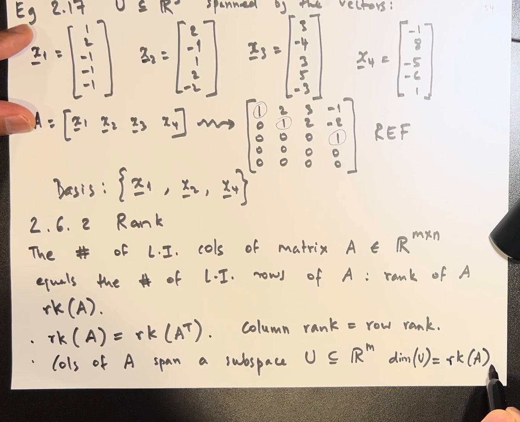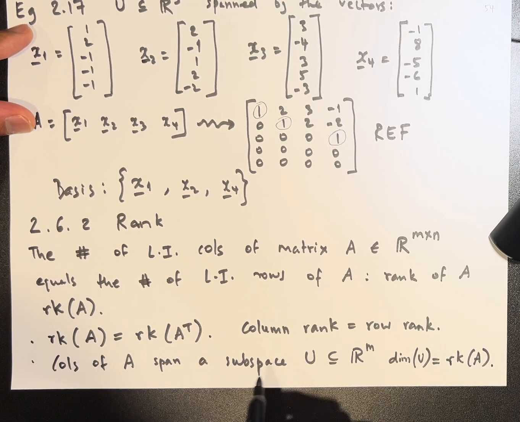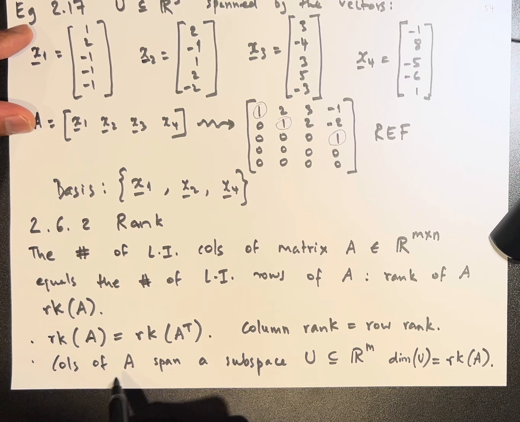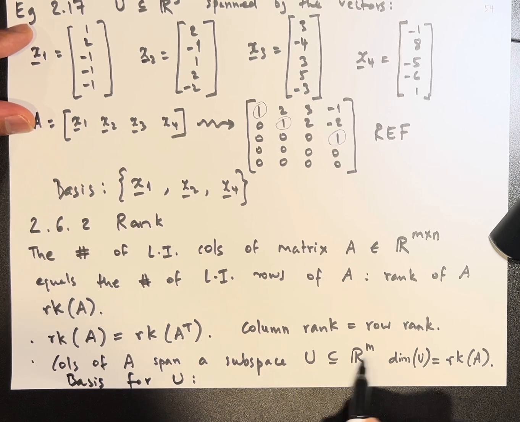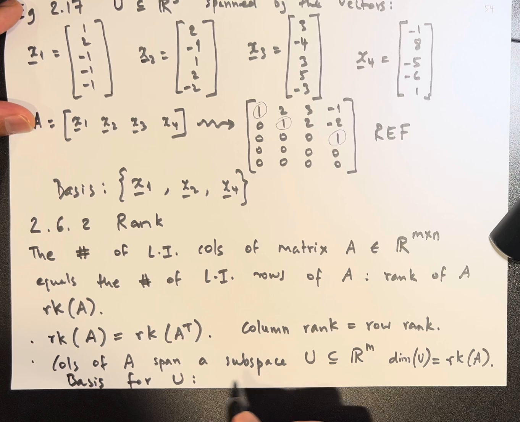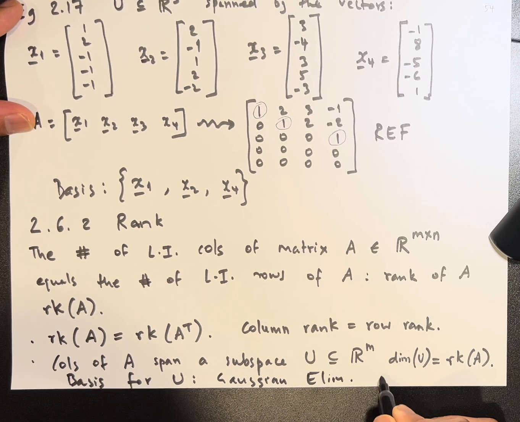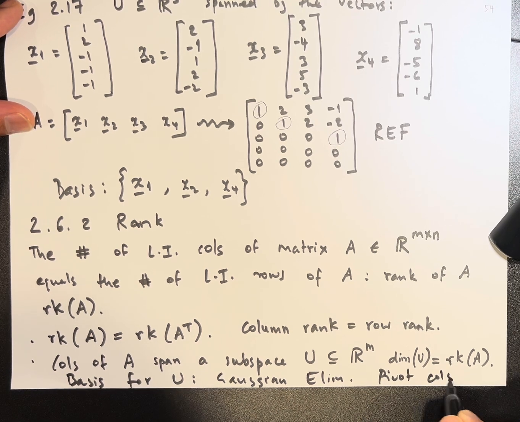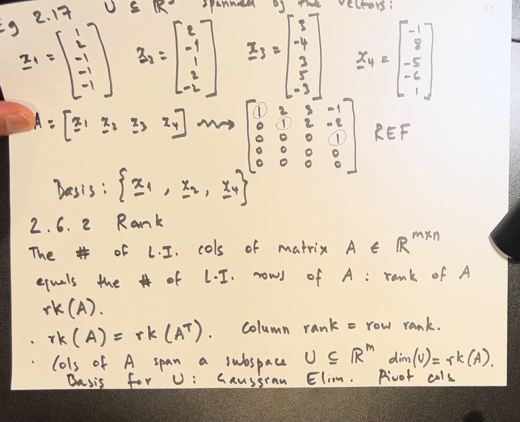which is nothing but how many ever linearly independent columns there are in A, right? The columns of A. Now, how do we find the basis for U? Basis for U we can easily form by just doing the reduced row echelon form, basically Gaussian elimination, and then you identify the pivot columns. So this is Gaussian elimination and then taking the pivot columns, right? That will give us the basis for U. Okay.